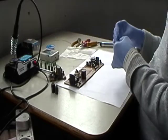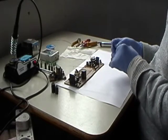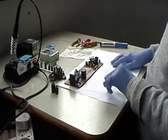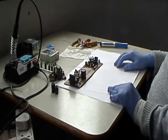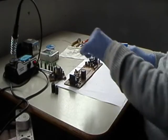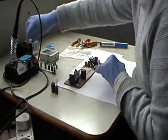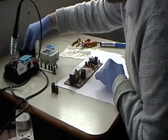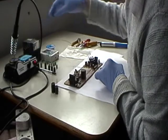Right, so I've put everything in its place. Okay, I've got three of those. Right. Okay, so what we're going to do first of all is we're going to start on... Oh, one of them has escaped. You're not going anywhere, mate. Just putting this here so they don't escape.